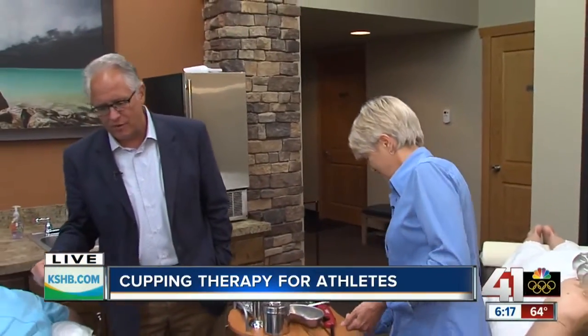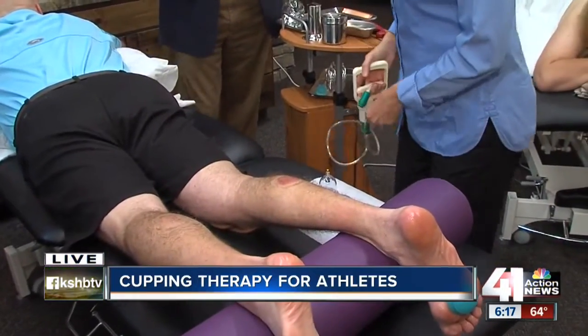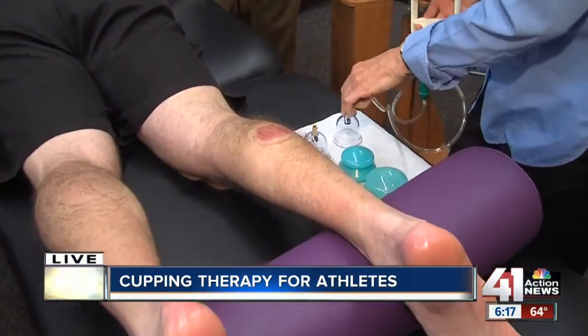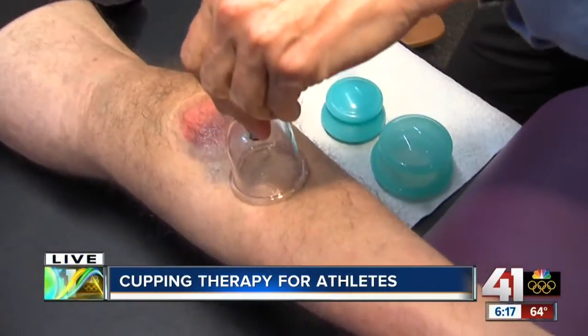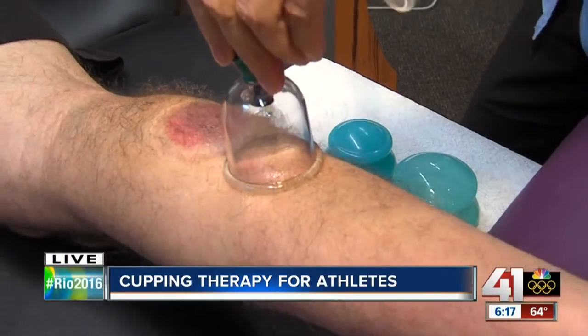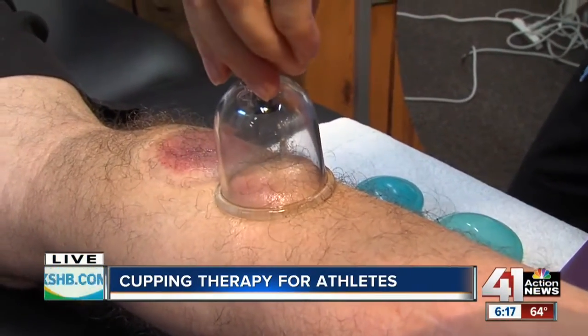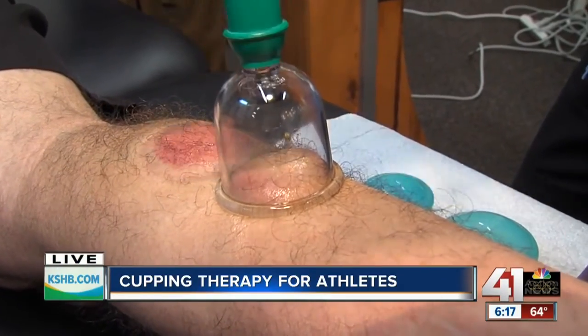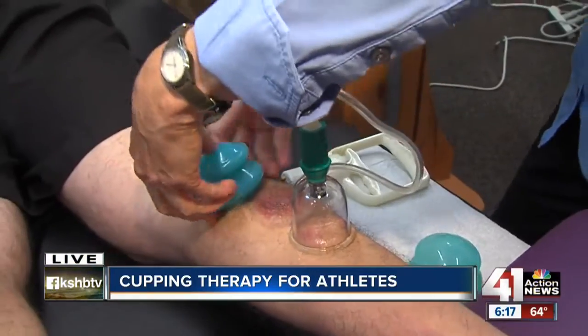So this is a heat kind of cupping that we're doing here. And then over here with Harold, I mentioned your name, Harold, so your golf buddies will know exactly who it is. You're working on his legs here with a different type of cupping, which is done with that pump. Yes, this is, again, vacuum decompression therapy, and you can pull the flesh up into the cup with the pump. And you can also use these silicone cups. That's just fascinating.